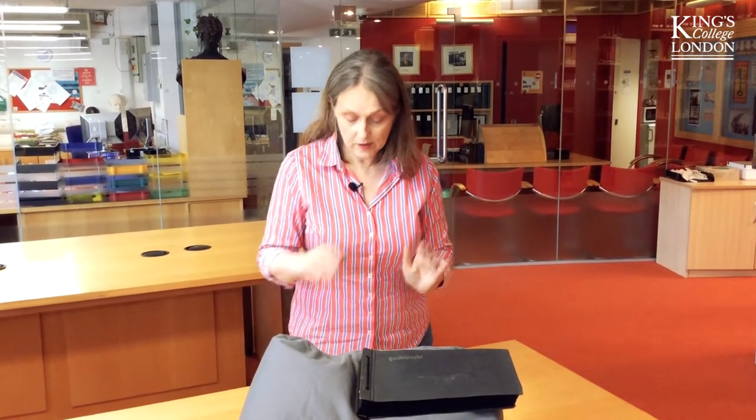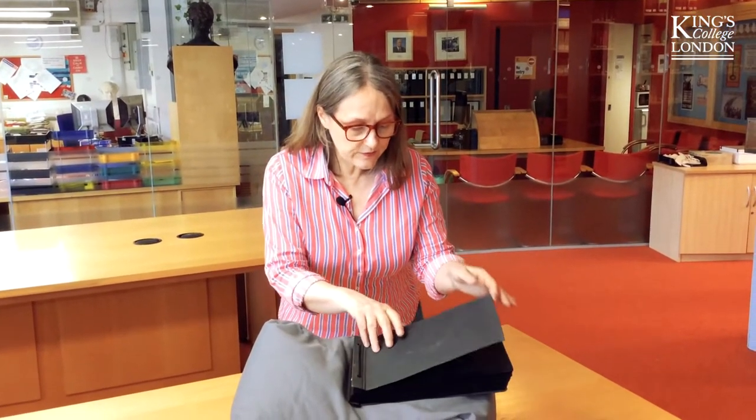Here in the archives we've got a lovely collection all about the construction of part of Bush House. These are the papers of Arthur Stevens who as a young architect was employed as clerk of works for the building of the northwest wing of Bush House. The central part had gone up a few years before in 1925 when he came on the job, and as part of his duties he kept lovely photographs.